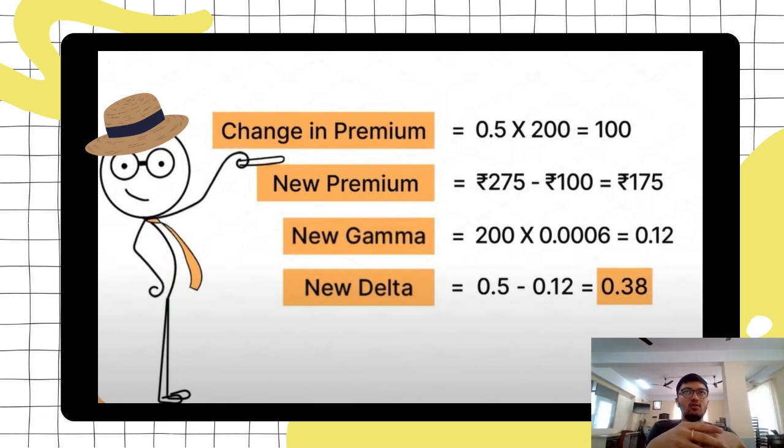As soon as you enter the out of the money zone, the delta will vary from 0 to 0.5. Earlier it was 0.5 because it was at the money. Now the new delta becomes 0.38. So that's how the calculation of the new delta works. There will be a change in gamma, and there will be a change in delta as well. So the option premium from now will be moving according to this direction. You imagine all these data points changing very rapidly for all the different strike prices. In order to understand what exactly to choose, whenever you're trading, you have to know delta and gamma of all these things.